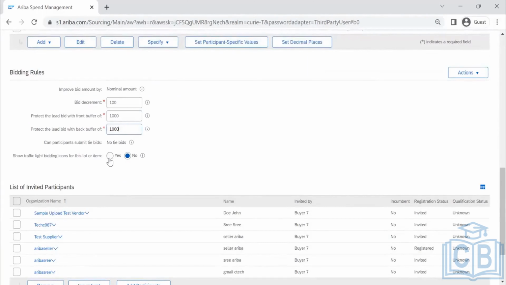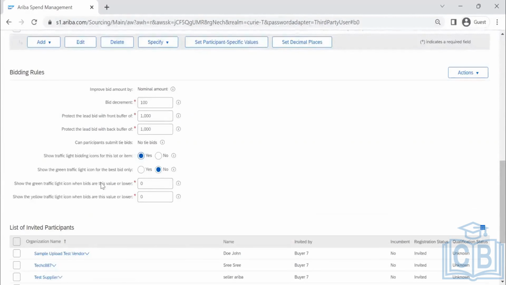Traffic light bidding icon for this line item. I will just see whether we can see the traffic light. So the green traffic light is for the best bid only. Yes, if someone is giving you the best price, you will be seen as a 3.